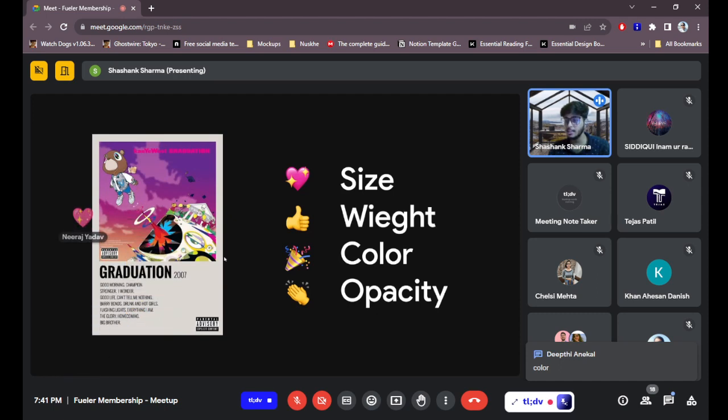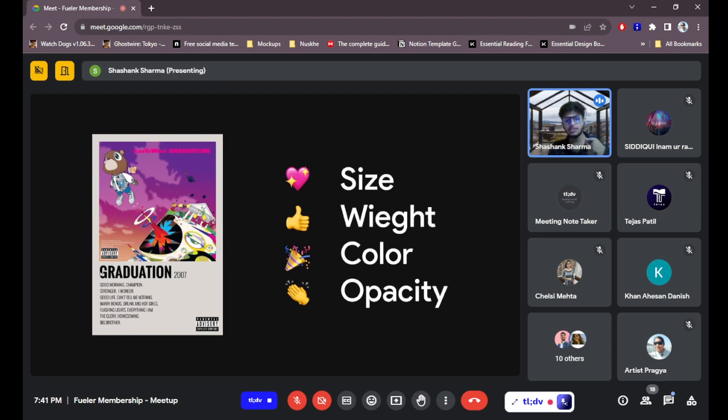Okay, so Neeraj is saying color, nice. Neeraj is saying size, very nice. And here you can say the very first thing that's capturing your attention is this image. It has two components actually. The very first is the color. The background is pure white, but the picture is very colorful, the pinkish kind of thing, right? So they're using the color, but they're also using the size. So the two principles can be used at the same time.